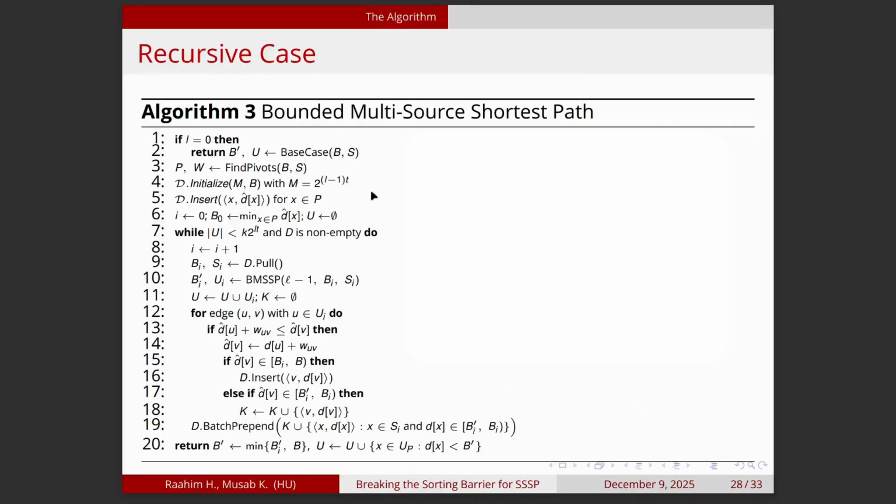And you can see this happen in the algorithm itself. So you find the pivots, you store them in the data structure D, and then while you haven't gotten k times 2 to the LT vertices completed, then you just recursively or repeatedly take the smallest sources that you have, try to expand outwards to the boundary. Then once you've completed some vertices, you try to relax all of the vertices you completed to find new sources. You insert these sources back into data structure D, and then you repeat until you hit your target, or you run out, or you have encountered too many vertices and you have to stop. And then you return your achieved boundary along with the vertices that you completed in this run, along with the vertices you completed in the find pivot section.